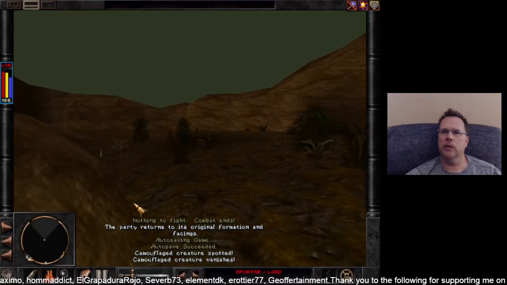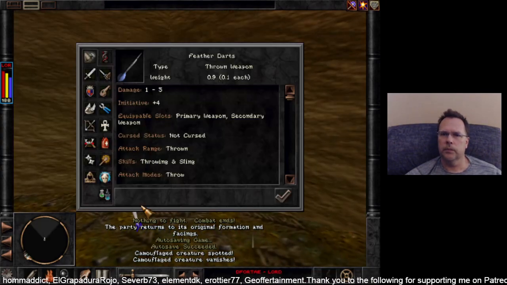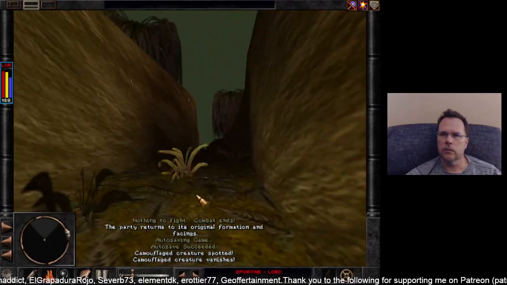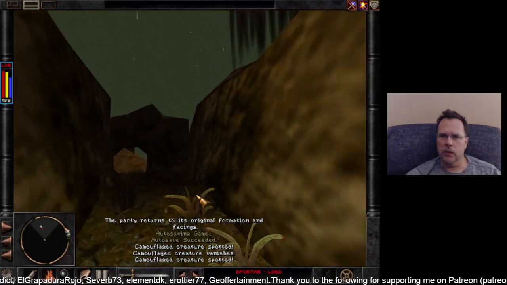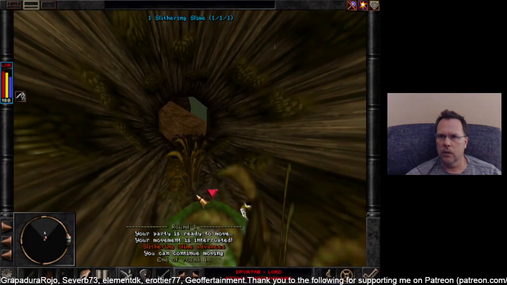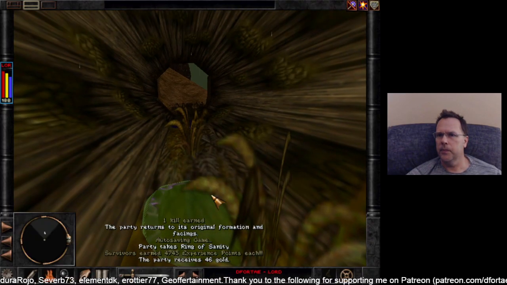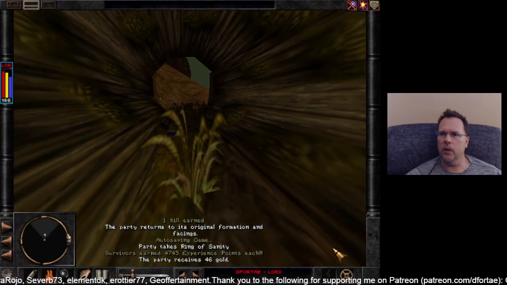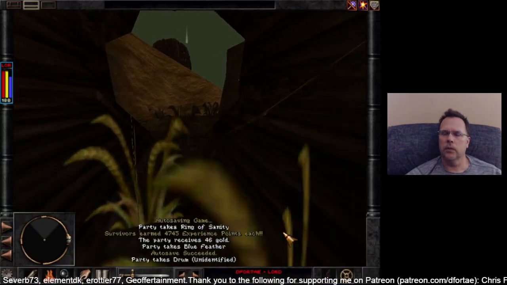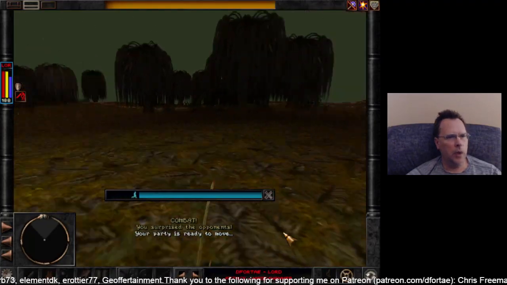Better go slow, I'm gonna get surprised. Should not need Guardian Angel against this. This little dust up will be no problem. Knocked it out on the first hit. Go Disruptor Mace. Ring of Sanity we can't equip. That's worth a lot of gold, by the way. We're not getting surprised.